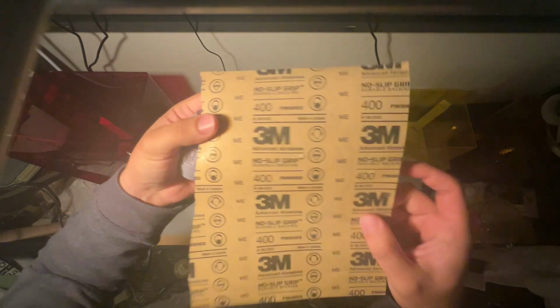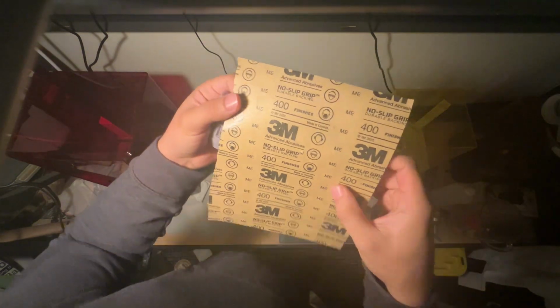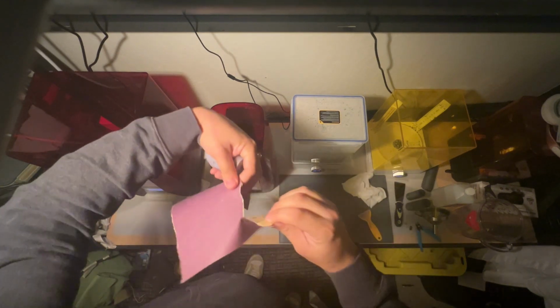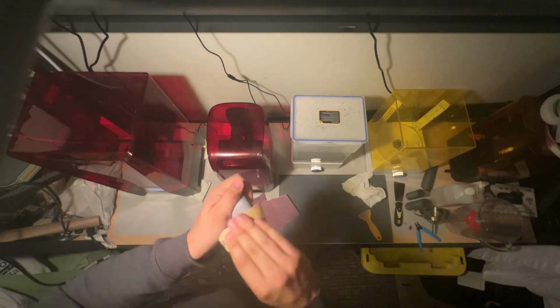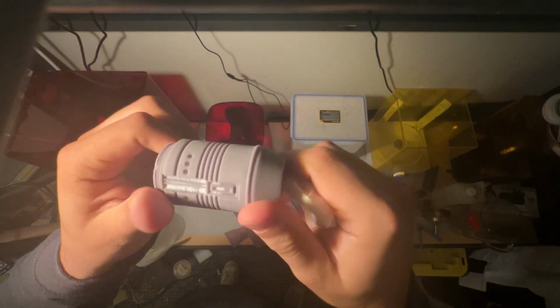Obviously I'm not going to show you me sanding all of these parts, and this is not how I would normally sand them. Usually I do it in a much more sketchy way, in my own little area, sitting down for a while. But this is just to show you guys what it looks like with me sanding. I'm using this 400 grit sandpaper. You can go higher, but resin just doesn't need a super high grit unless you've got really, really big parts you're trying to sand down, which I will actually get into in just a second. But this is the aftermath, looking pretty clean.